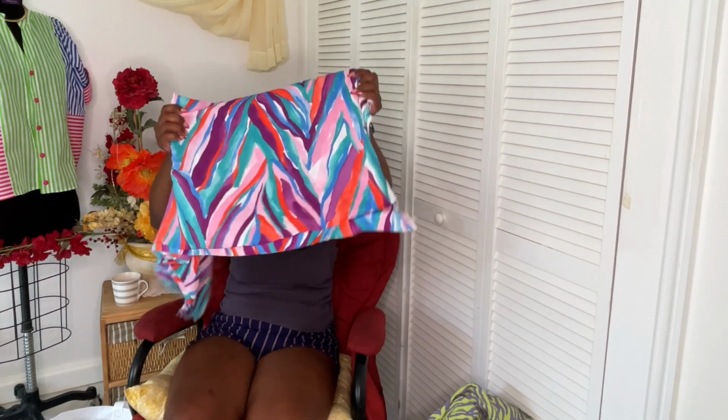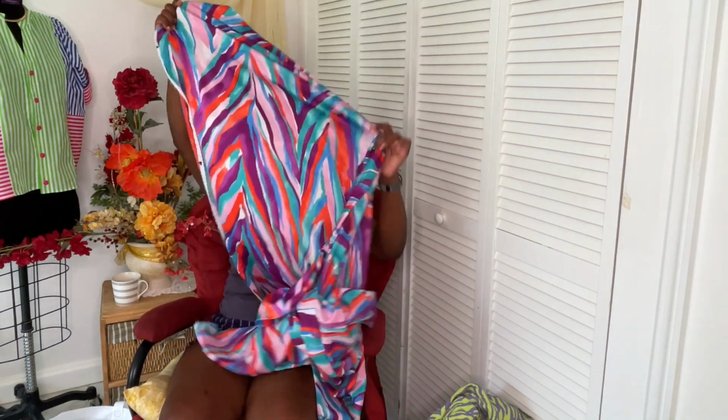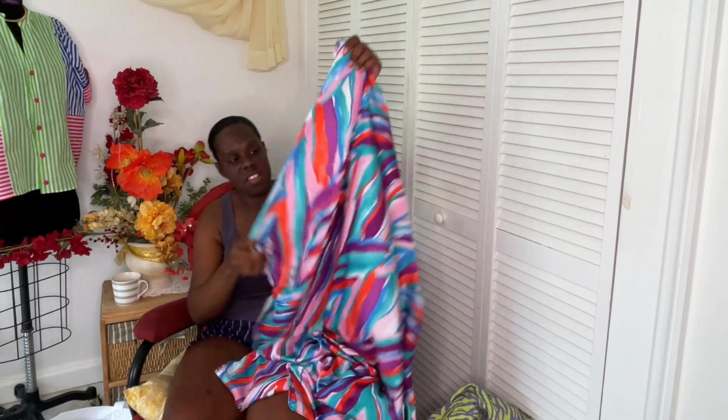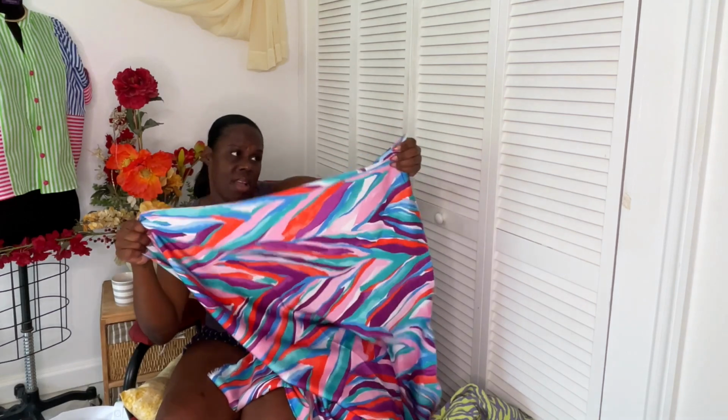So the first one is this one. Wrong side, you guys. Look how gorgeous it is on the wrong side. Now let's take a look at the right side. Woo! Folks, let's be real. Isn't this baby gorgeous? Now you can tell that Carol and I are friends because she is well acquainted with my color palette. She hit the mark, you guys, on this one. These beautiful jewel tones are perfect for a twilight winter such as myself.